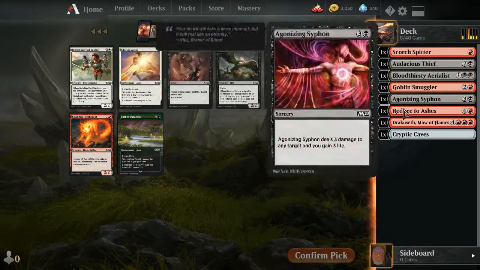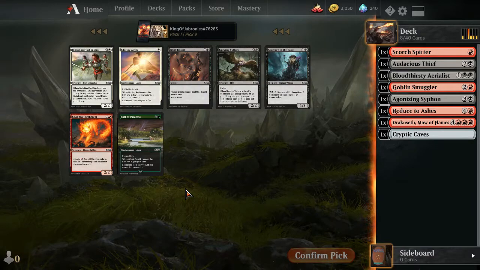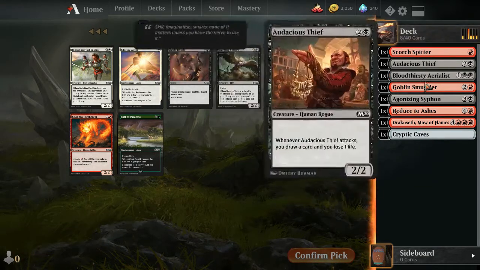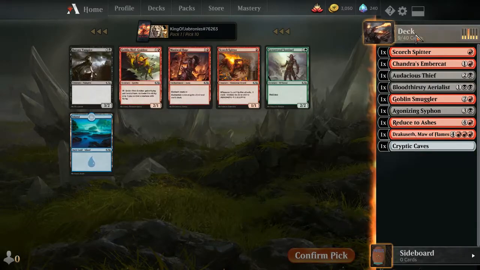I do like myself Chandra's Embercat. We currently don't have any elementals, but if we pick up Lavakin Brawlers, this can help us ramp. Otherwise, between Gorging Vulture and Blade Brand, it would be close. But I think I'll take an Embercat here. And another Scorch Spitter, sure.